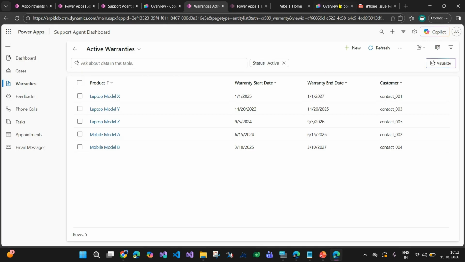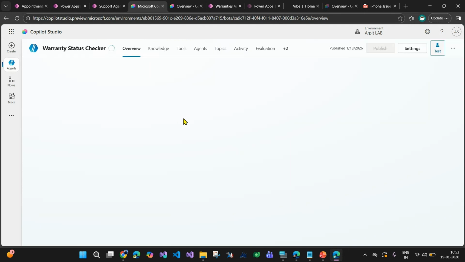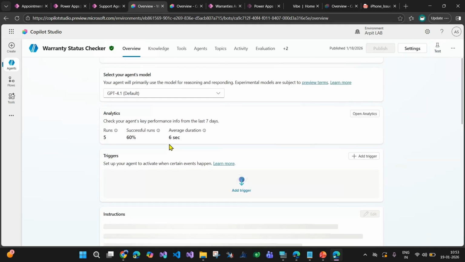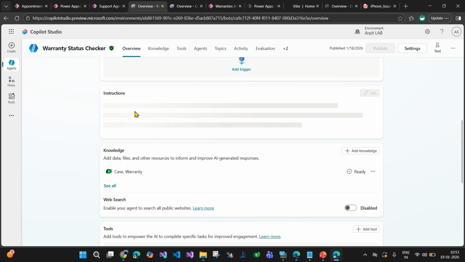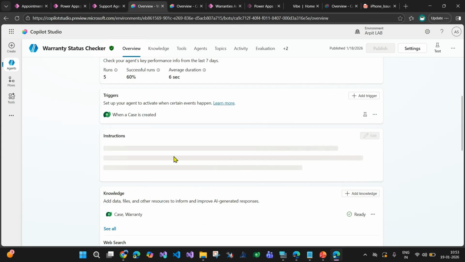Now how you can do that, I have already created it, so I can quickly show you. Click here and go to Copilot Studio, and it will open my autonomous agent. But this agent you have to create from scratch, unlike the Copilot agent, which is readymade for your model driven application. It is the same screen, but the first thing you have to understand here is that you give the instruction to your Copilot agent. Let it load, then you will understand what instruction I have given.